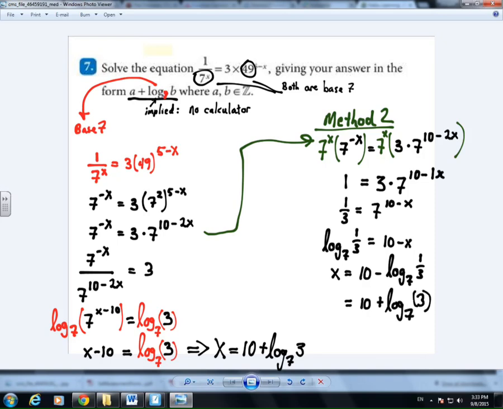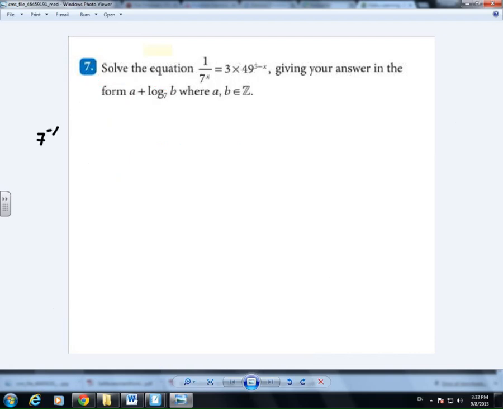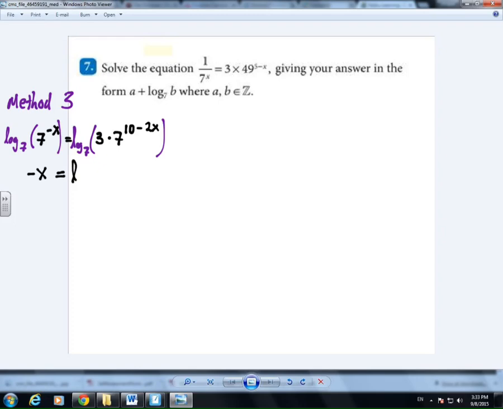Alright, so that is 2 unique methods or approaches to solving this equation. I'm going to go one step further. Some people actually tried this, and normally I wouldn't recommend it, but it's certainly really elegant when you see it all come out. And that is, you immediately take the log base 7 of both sides. Then we can use the product rule to separate the logarithms. Then we can take the inverse here, because these are inverse operations, the 7 to the 10 minus 2x power and the base 7. And over here, these are inverses right here as well.